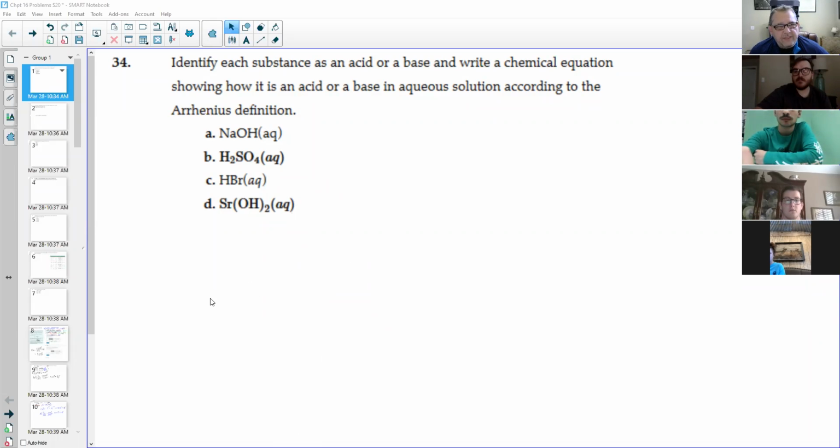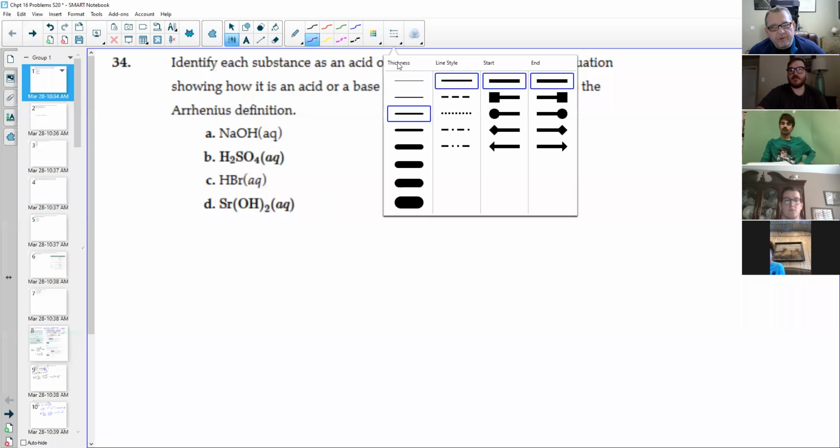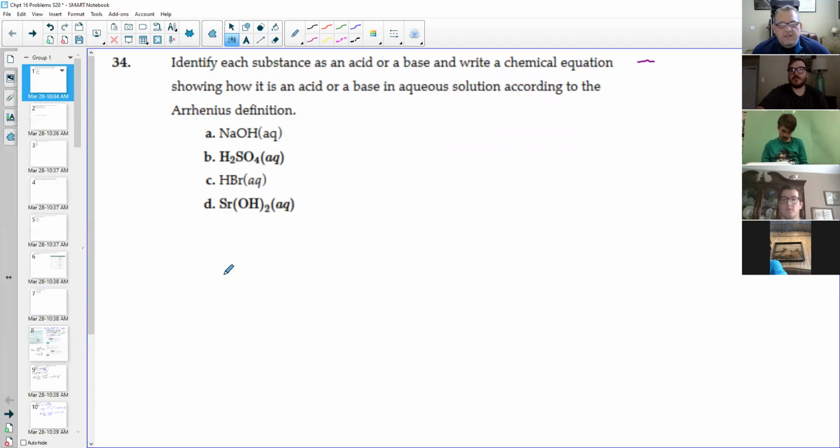We lost a week basically in our courses, so we're going to have to progress as far as we can, and cover as much detail as we can in the course, and wherever we get to is where we're going to get to. I don't know that we could either try to push super hard and get through all 20 chapters, which was the goal, or maybe we won't, but we're going to figure out where we're going to get. So with that, we're going to start looking at the end of chapter problems. You've got some Mastering Chemistry problems that are much like this. The first question is problem number 34.